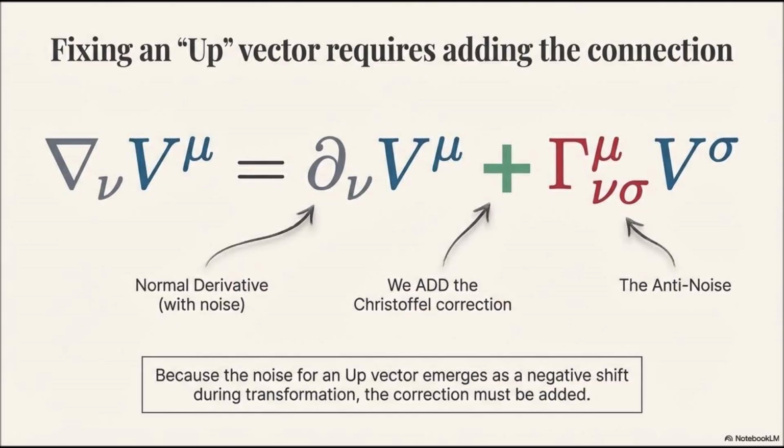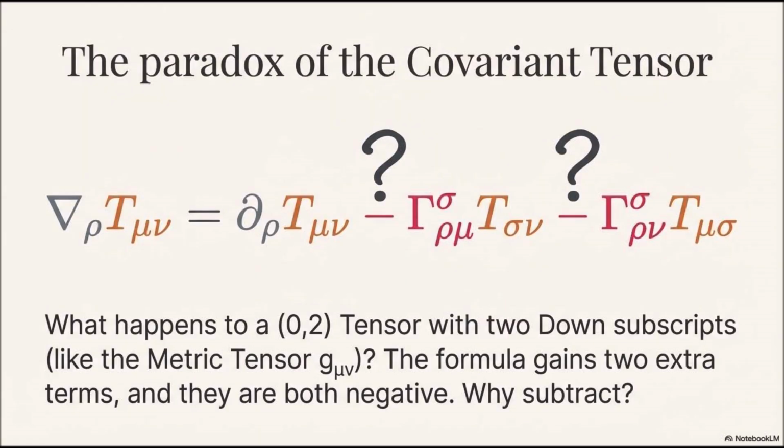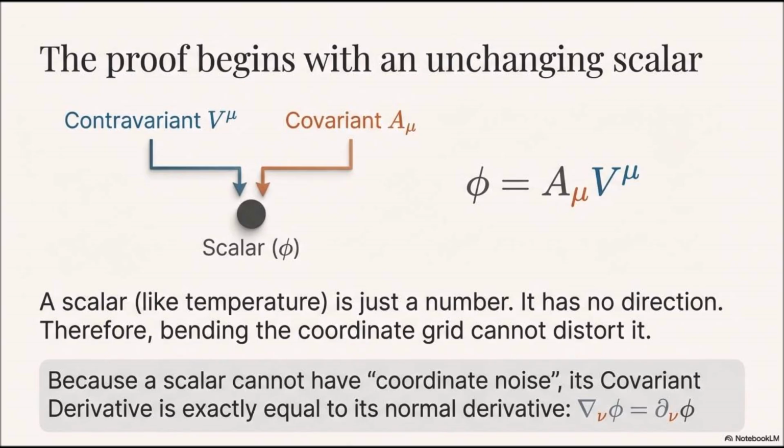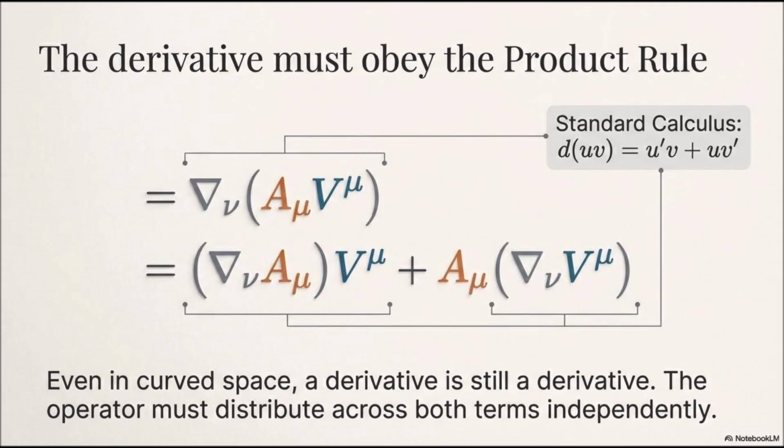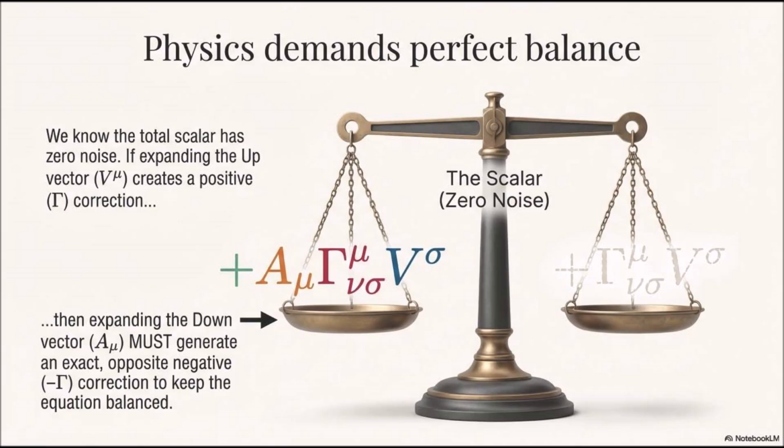Since both vectors are covariant with lower indices, applying the rule we literally just proved means each individual derivative strike generates its own independent minus sign Christoffel correction. One strike, one minus correction. The second strike, a second minus correction. And when you recombine all of this back into the unified T-tensor notation, you get the final sprawling result. The final two-index formula: nabla rho of T mu nu equals the partial derivative of T mu nu with respect to x rho, minus Gamma sigma rho mu times T sigma nu, minus Gamma sigma rho nu times T mu sigma.